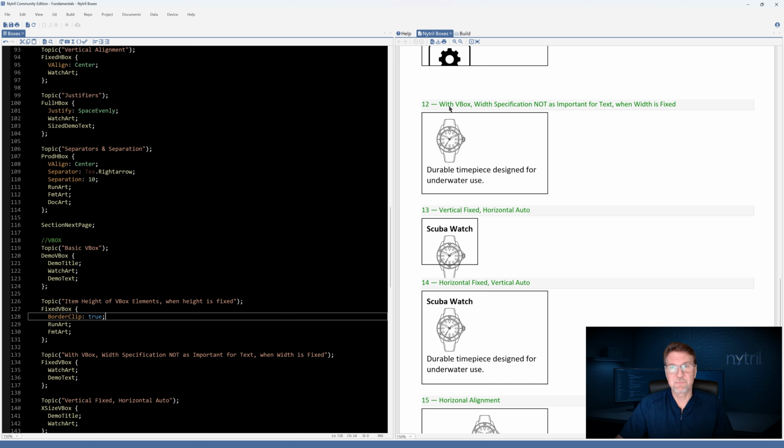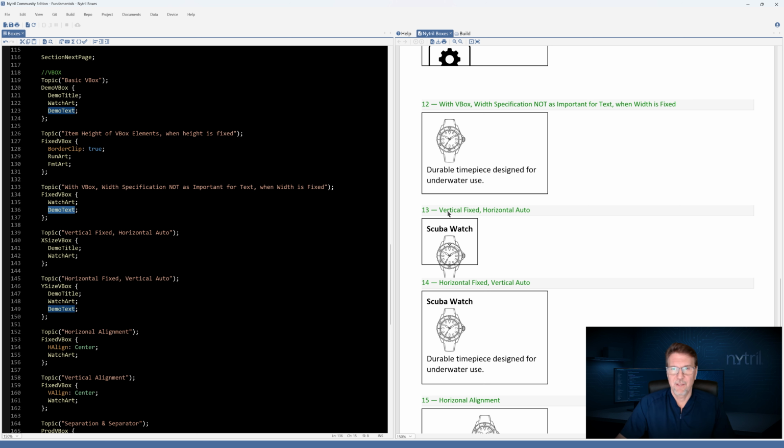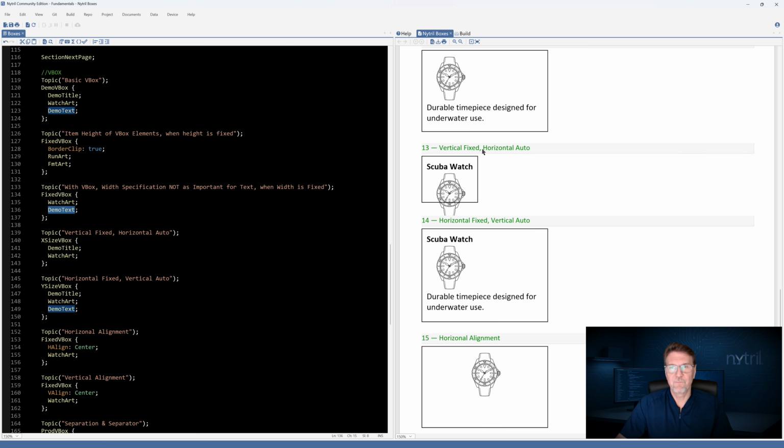Now, one of the big differences between a VBox and an HBox is the use of text. With an HBox, you need to be very specific and intentional about the sizing of the text. That's not true necessarily with the VBox. With the VBox, you can just put the text in straight and it will format itself within the boundaries because it's sizing itself all the way from side to side and there aren't other elements involved. And so just as with the HBox, the auto sizing for one axis and not the other works just the same as it does with a VBox, except things are stacking vertically.